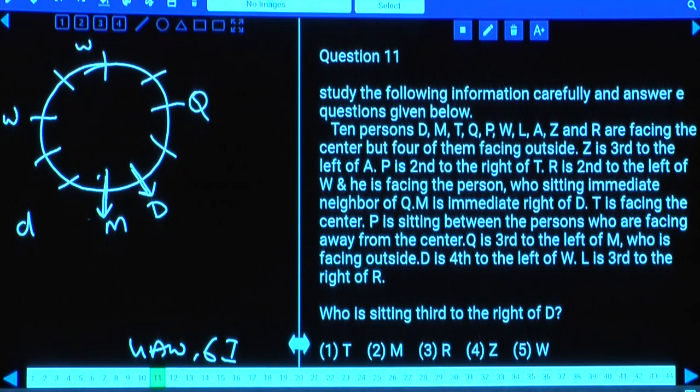If you take W at this place, R can be either at this place or at this place, isn't it? Now let us fix this W at this place. What is the advantage of fixing W at this place? Tell me. If you fix W here and take R at this place, all the remaining possibilities will be invalid. We are left with one possibility. Whether we get the answer from that possibility or not, we can check. If that is not the answer, then we will go to the second one.